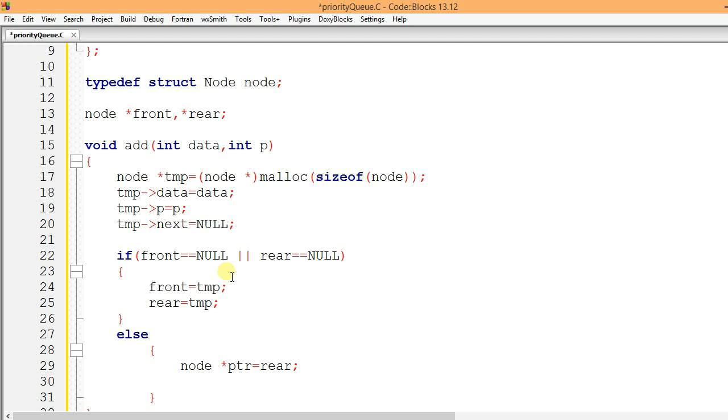While the priority of my temporary node is less than the next of that of ptr.